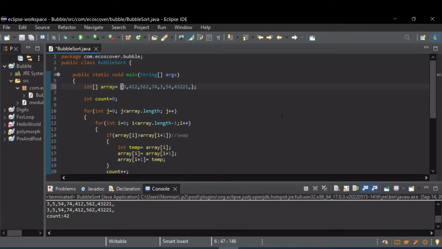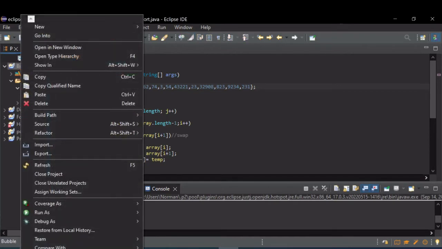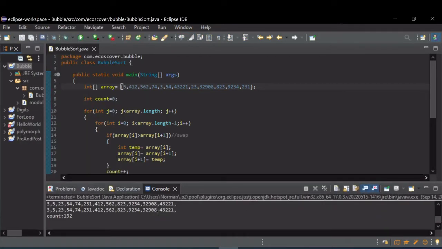As you can see, if we did a few, so there's 12 elements now. Now that we have 12 elements, we are comparing 132 times, as opposed to 20 when there was only 5. So this is exponential growth, and if you're dealing with large numbers, this gets out of hand real quick.